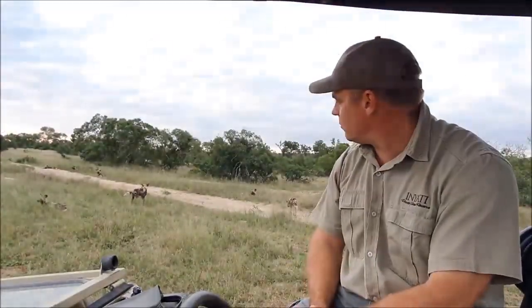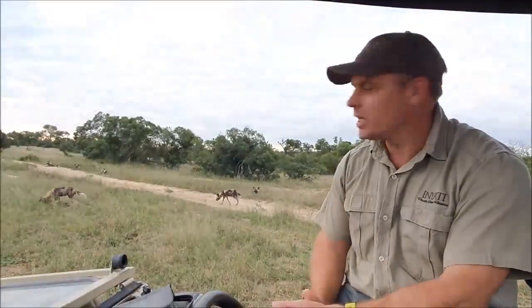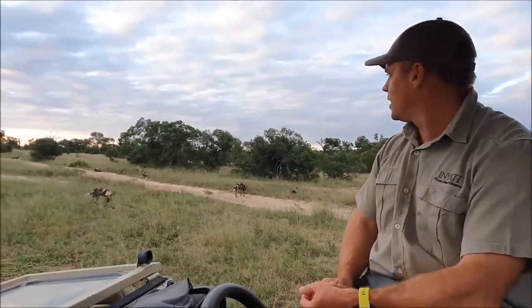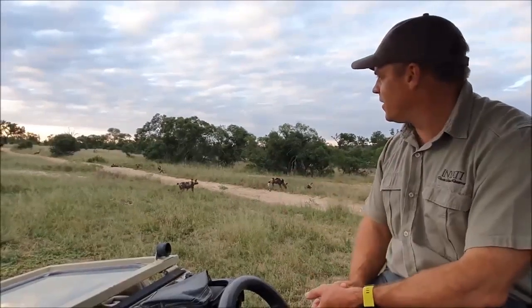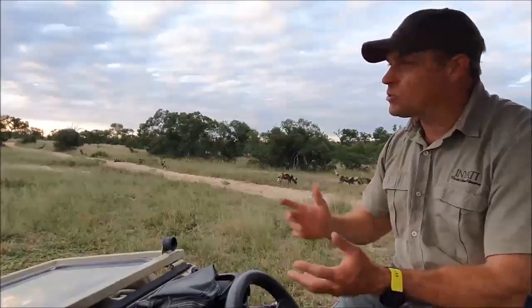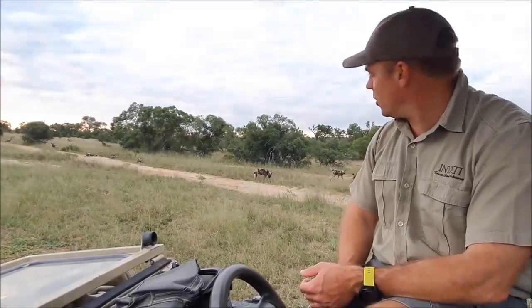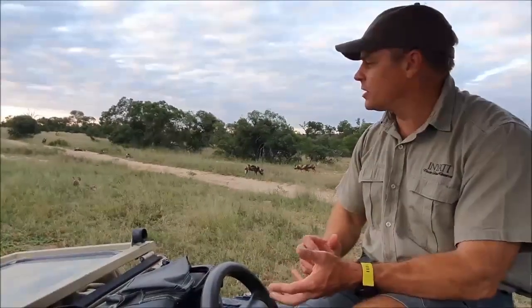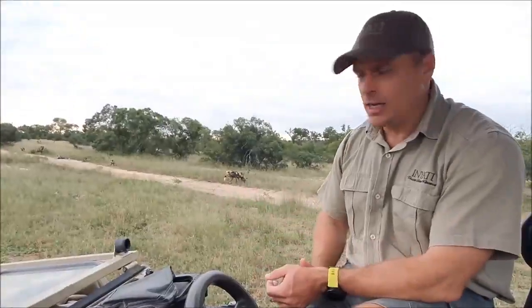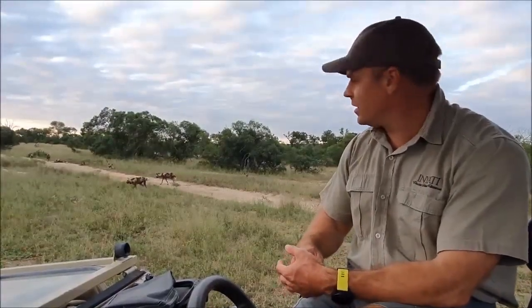After a full day's tracking we've eventually found the pack of wild dogs we were looking for — the Investec pack, which have a very big home range and are a very big pack. The easiest way to identify the Investec pack is that they're predominantly a very dark-coloured pack. Wild dogs are the most endangered predator in Africa, second only to the Ethiopian wolf — the most endangered predator you could wish to find in Kruger National Park. At Inyati in the last four or five years we've been very lucky seeing them quite often, so much so that you almost lose the sense of how rare they are.